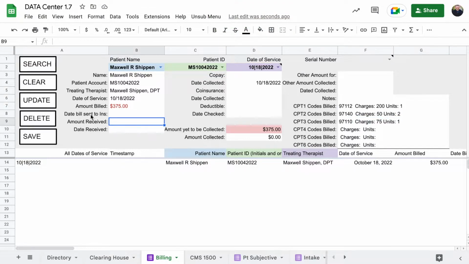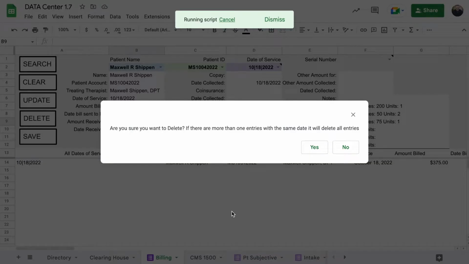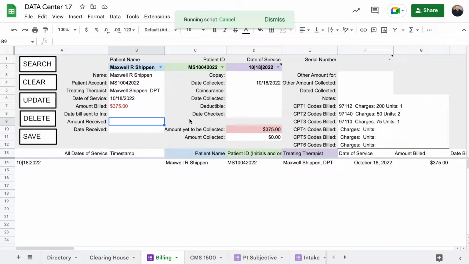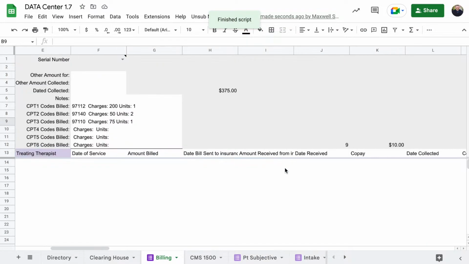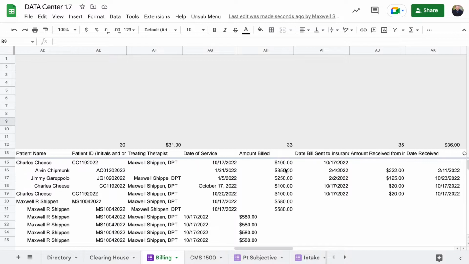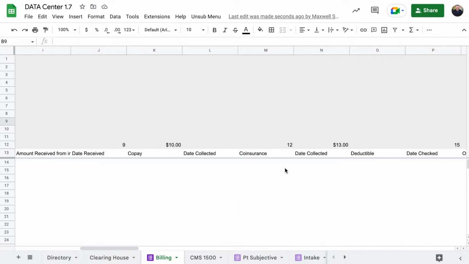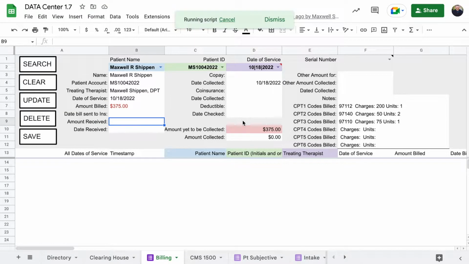Yeah, so it's pretty much a quick overview of it. I use this, I call it SCUDS. Search, clear, update, delete, saves a lot. If we wanted to delete this, we could click delete. So that's saying that multiple entries can be deleted. I fixed that problem. So it should only delete one at a time. But then we click clear.